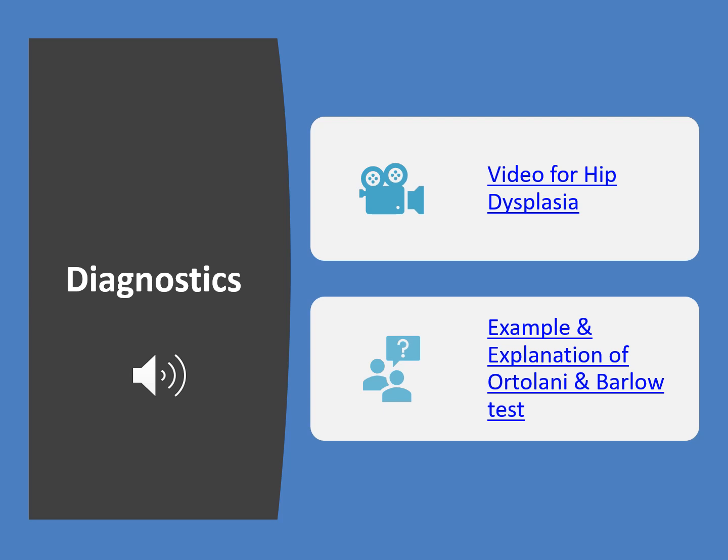I want you to understand what signs and symptoms we would look for, and of course that we would use the Ortolani and Barlow maneuvers. We would not be performing those; the physician would. If you watch the hyperlink for the example and explanation of the Ortolani Barlow test, it's kind of a dry video, but the guy does a really good job showing and explaining the maneuver, demonstrating on a simulated infant hip and then showing the actual exam on an infant at the end. It's about a 2.5-minute video.